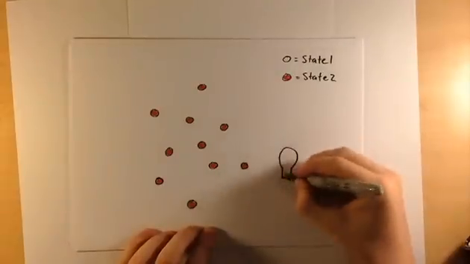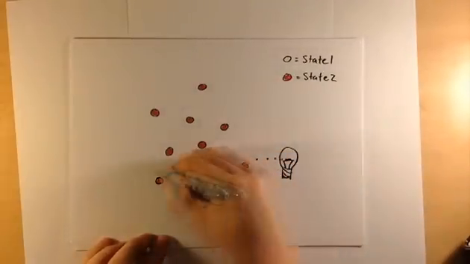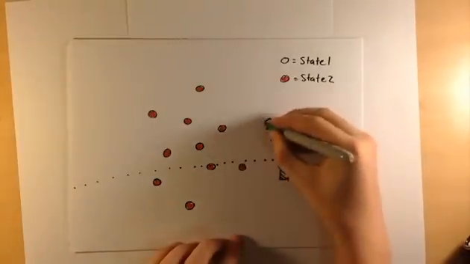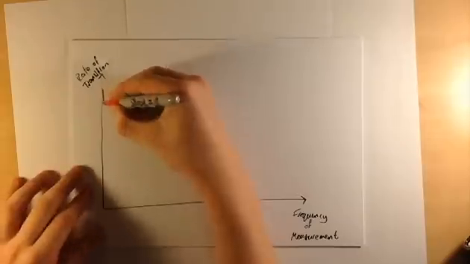To measure the state of this system, photons could be fired into the atoms. If state one absorbs the photons, but state two does not, then the proportion of atoms in each state can be calculated by measuring the amount of light transmitted. The quantum Zeno effect would seem to suggest that by repeatedly measuring the atoms in this system, the rate at which they transition to state two would be decreased with increasing frequency of measurement.